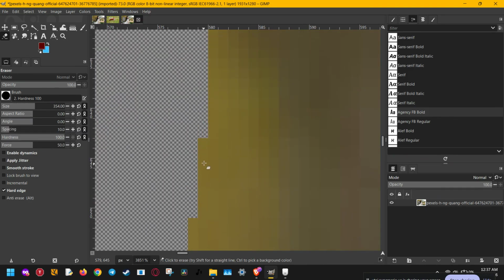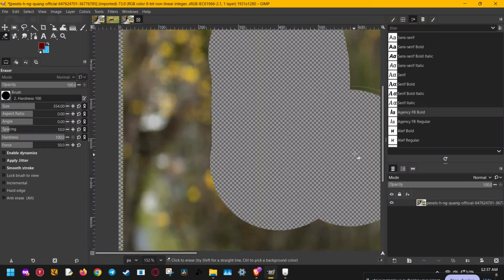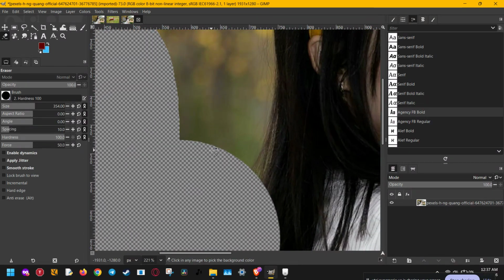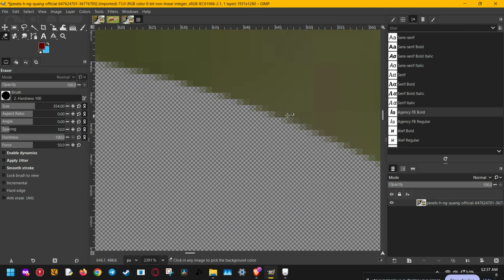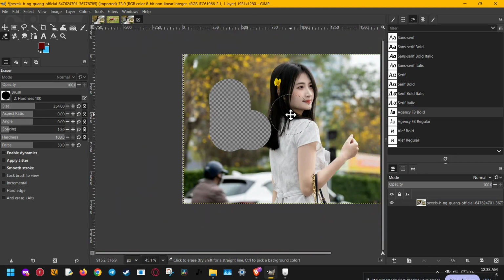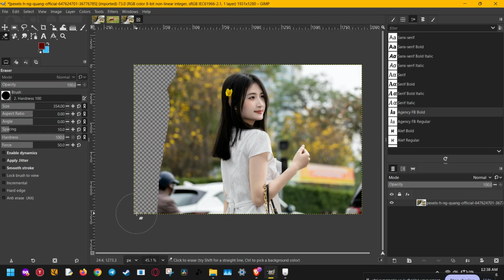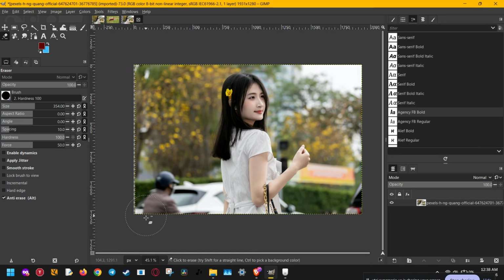Now let's talk about a handy correction trick. If you erase something by accident, hold Alt while wiping to restore pixels. This is sometimes called an anti-eraser effect, but there's an important limitation here. It will only restore properly if the area still has pixels available to bring back. If the layer has an alpha channel and the pixels are still part of the image data, it can help you recover the area. But if alpha channel is not available and you're just dealing with a white background, Alt will not magically revert those white background pixels back into the original image. So keep that in mind before you rely on it.